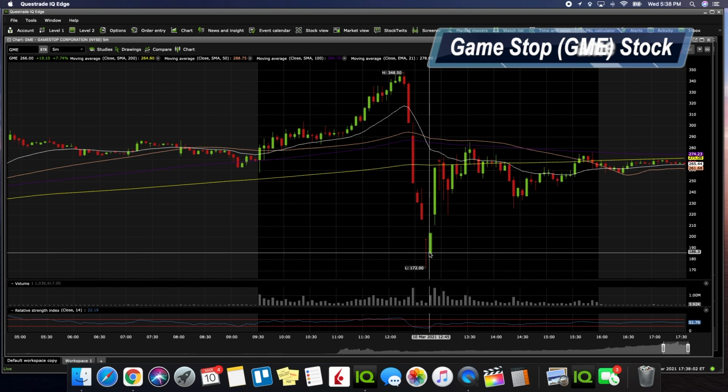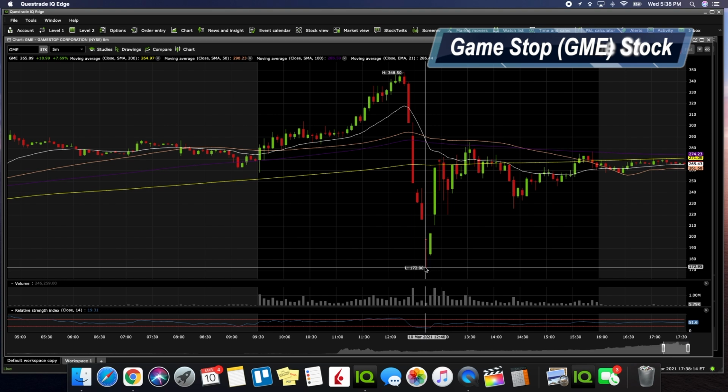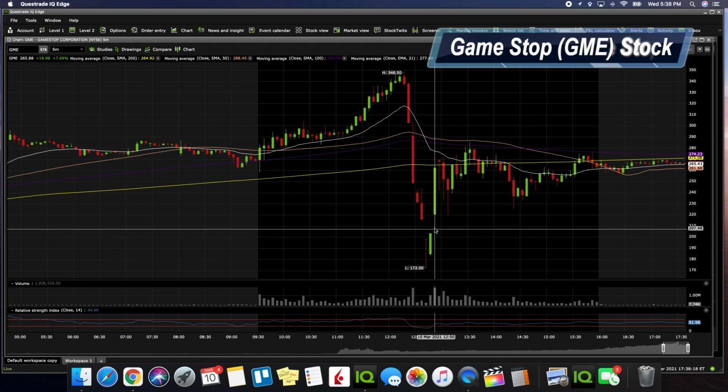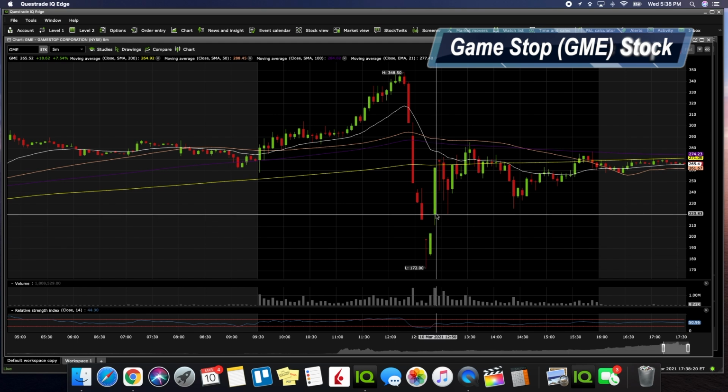I really want to emphasize that very quickly for you guys, especially if you're doing any short-term or swing trades. Never ever get into a stock while it's dipping. You want to get in when it starts to recover. So once you take notice of this, you see that long green candle forming, or you see the price action, or you see it going up rapidly, you get into your position.